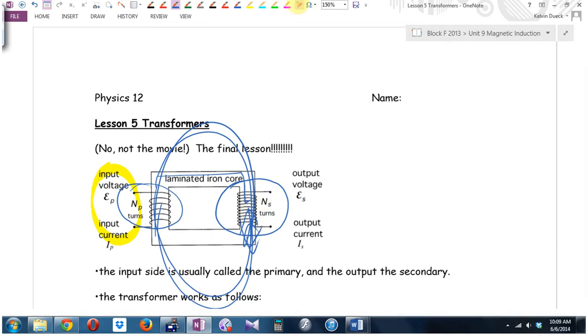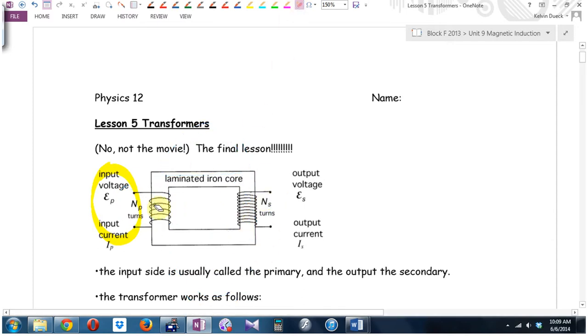But not only that, it turns out that it's very easy to get the mathematical relationship. The mathematical relationship is purely related to the number of turns of wire you put around each side. Let me give you an example. Let's suppose you have 4 volts coming in, and let's suppose that this has 10 turns of wire. Supposing you want 12 volts on the other end, you just need 30 turns of wire, times by 3, times by 3.